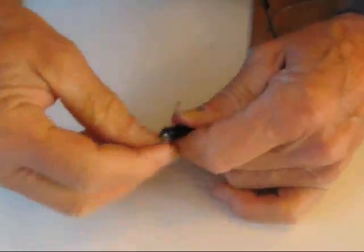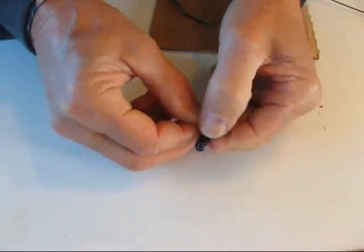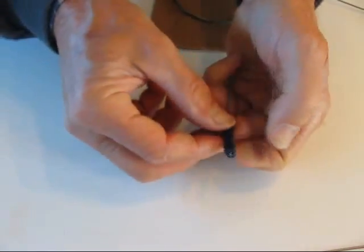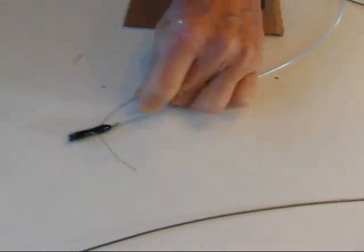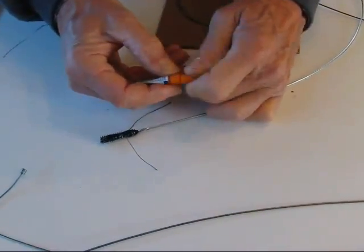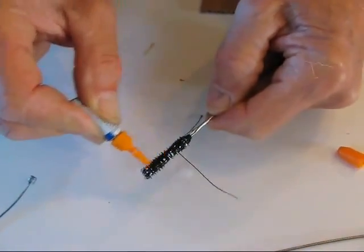Now when you get to the end, I like to tie it off in a knot, and that's not easy to do sometimes, but you just want to tie it off in a knot. And then comes the crazy glue. You put the crazy glue on it. Now this is going to hold it all together.